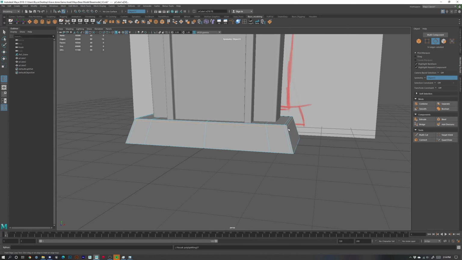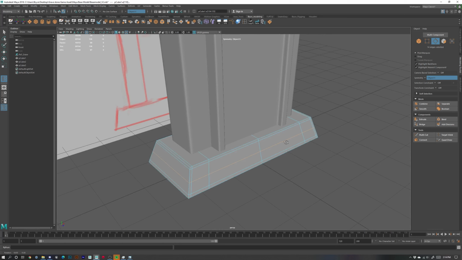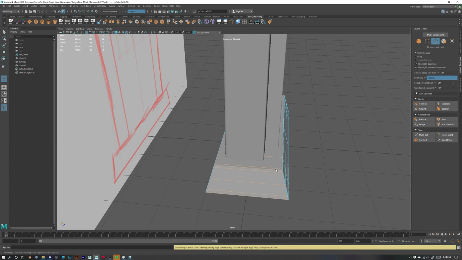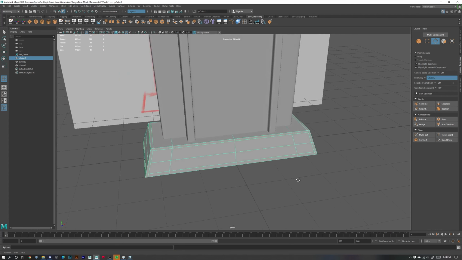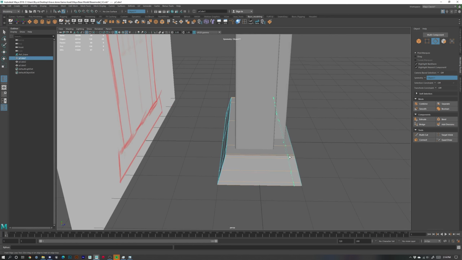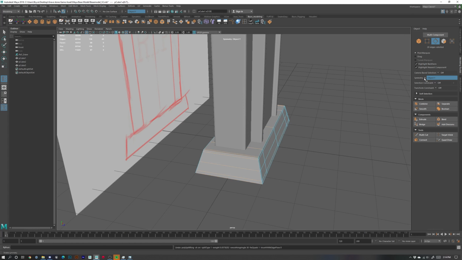But we can work with symmetry and not necessarily have to mirror stuff over. So here we might do symmetry in the Z. Oops, Y? Oh well. Not too concerned about the back anyway.